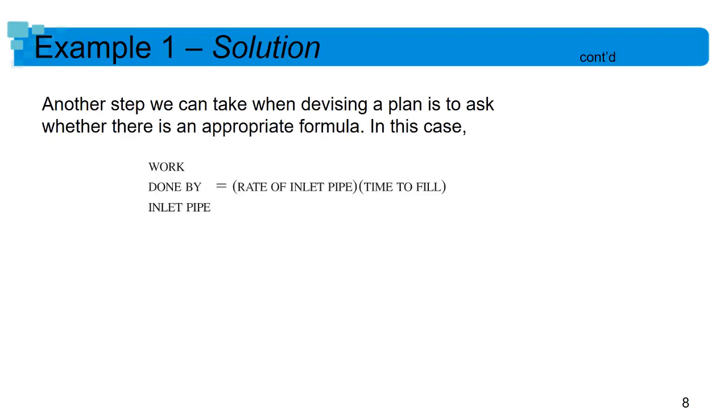Well, just like distance equals rate times time, right? That's a pretty simple one. We all know distance equals rate times time. Well, guess what? Work equals rate times time as well. This is another example of a similar problem, and it's really easy to solve. So we're trying to figure out how much time it's going to take to fill half the pool, and that's the work, right? Half the pool, if we know the rate. And we do know the rate. The rate is how fast it fills minus how fast it empties.